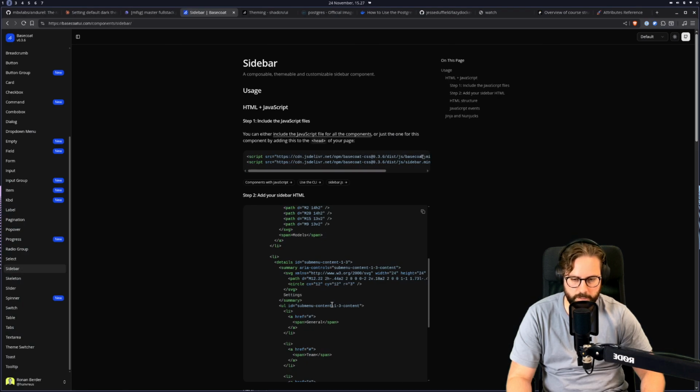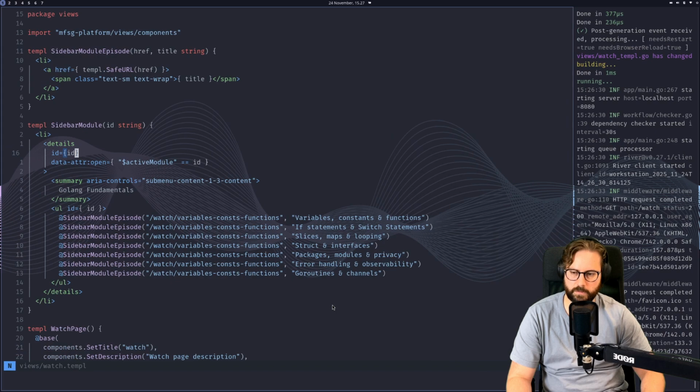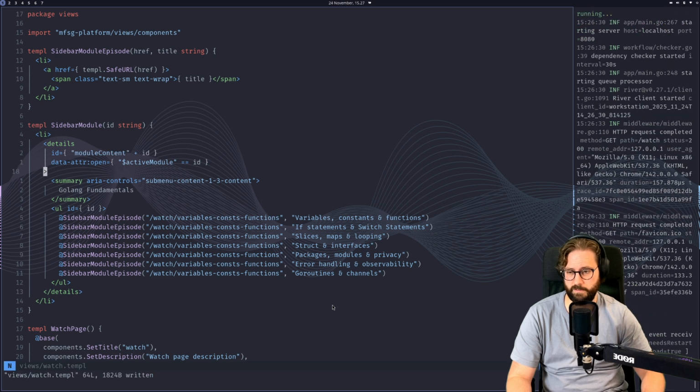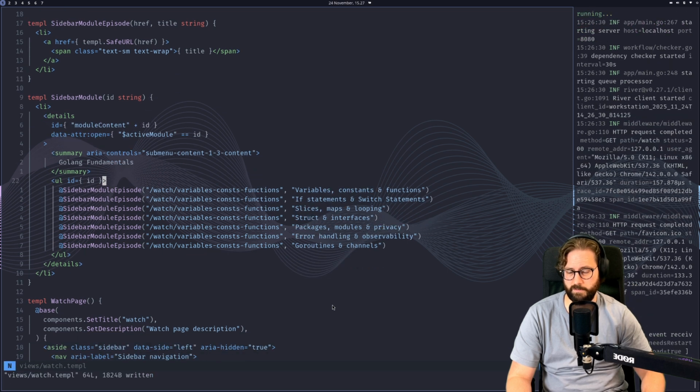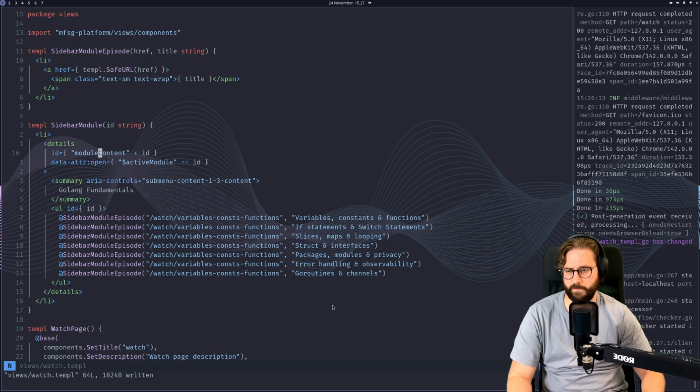So details has submenu contents. Module contents plus ID. Module details.